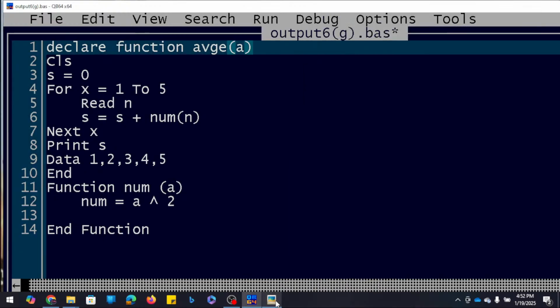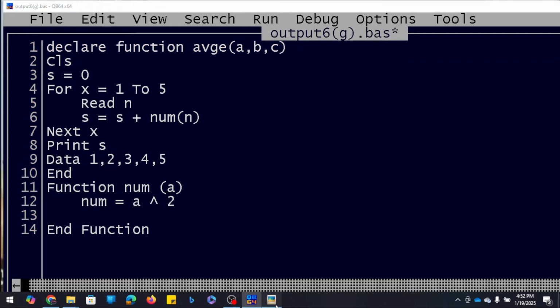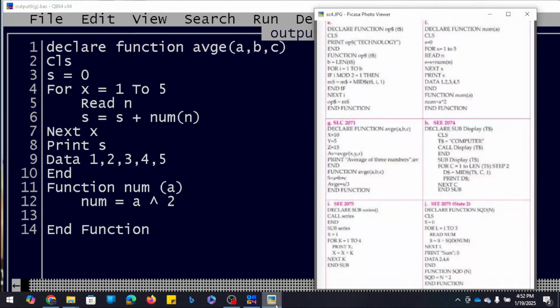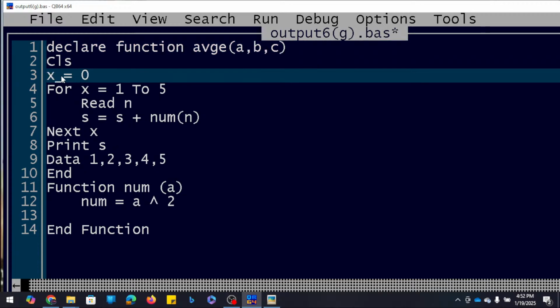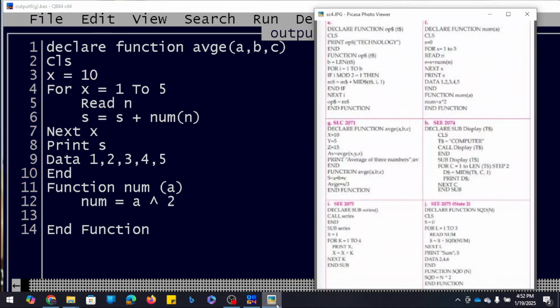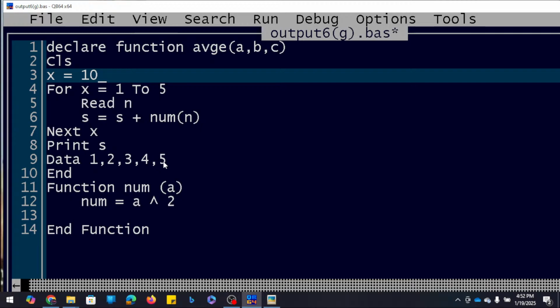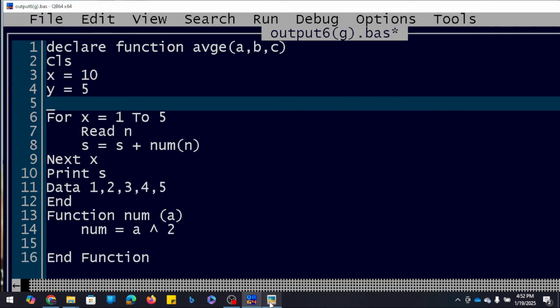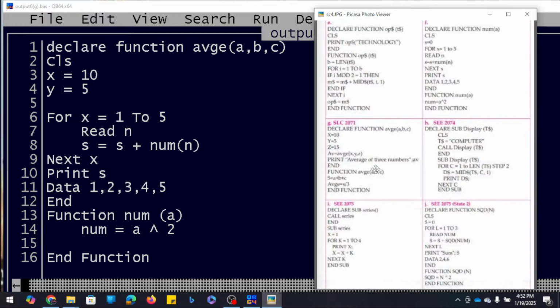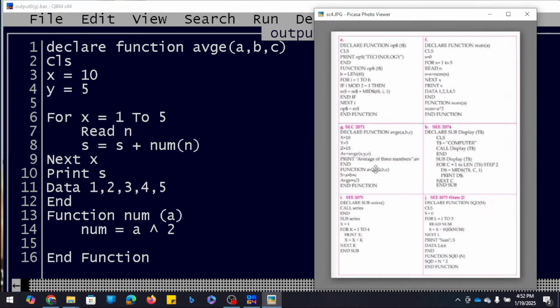A, B, C. So let's write A, B, C. Next, x equals 10. Next is y equals 5. Next, z equals 15.